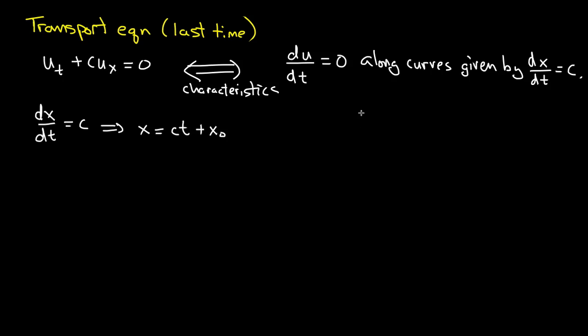Let's draw ourselves a little picture here. So we have the x-axis and the t-axis. And the solution to this, or the graph of this guy right here, will be a straight line. And it will have slope 1 over c. And it will intersect the x-axis at the point x_0. If you're confused by the 1 over c, think about the fact that these two coordinate axes are flipped. x is a function of t, but the whole thing is flipped. And this is the line x minus ct equals x_0.